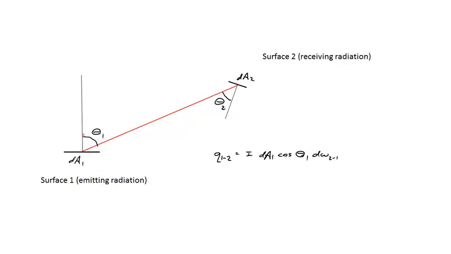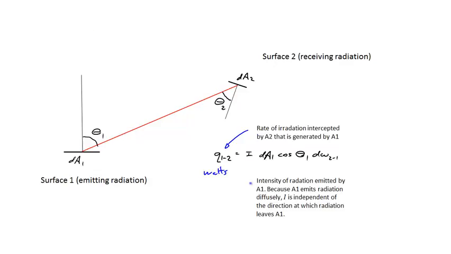Let's say we want to figure out the rate at which A2 is intercepting radiation from surface 1. So we want to figure out the rate in total watts that A2 is receiving radiation from A1. This is the working equation that we can use in this situation. I'll explain what these terms mean. Here Q12 is the rate of irradiation that's intercepted by A2 that was generated by A1. We want to figure this out in watts, so the total wattage of radiation intercepted by A2.